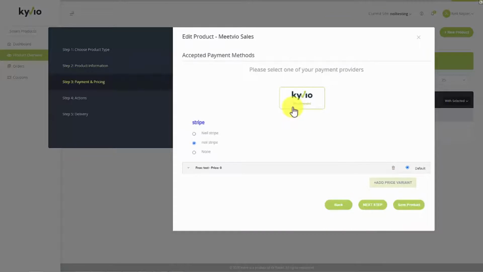Let's go next. And you can either choose our Kyvio checkout system, which is our parent company, so you can connect with PayPal, Stripe and Paddle, or you can connect with JVZoo, Warrior Plus, ClickBank, Thrivecart, PayKickstart, I believe it's coming up as well, many other things as well. Then you choose a price point that you want.